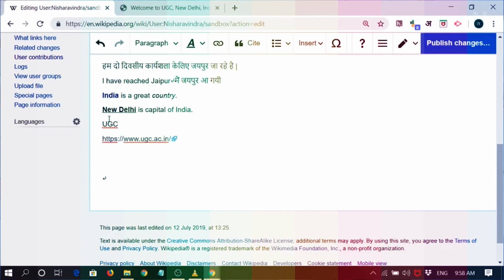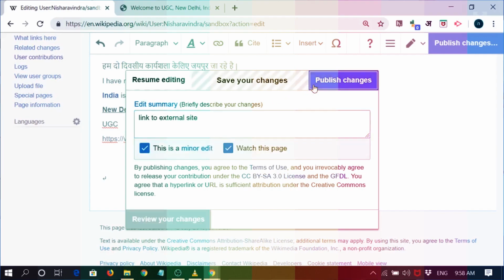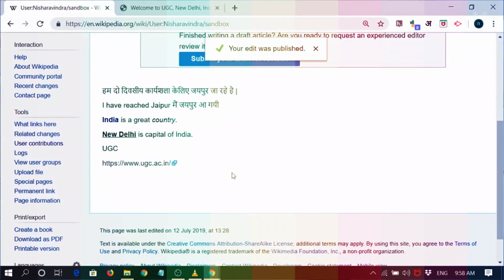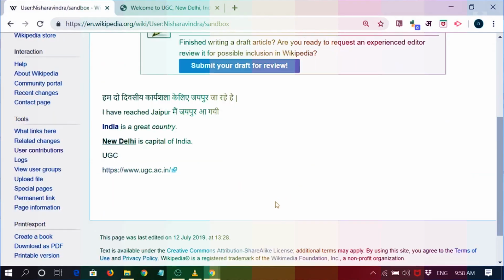Once I click on UGC, I first go to the UGC site, copy the link, and then if I come here and paste it, a kind of symbol comes in which shows that it is an external site.